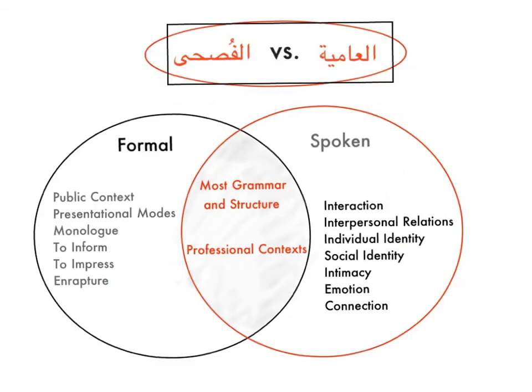In Arabic, we have Fusha and Ammiya. Fusha is a formal language. The formal language is mainly used in education, when the teacher teaches, or if you want to show that you are educated, and in a professional setting you use the formal Arabic. But formal Arabic is not used in day-to-day conversation. That is spoken Arabic. In spoken Arabic, for instance, the way I talk with my brother, I talk with my mother, I talk spoken. If I talk to them formal, they would laugh at me. If you go to an Arab country and talk with the people in the street in formal Arabic, they might wonder why you are talking like that.